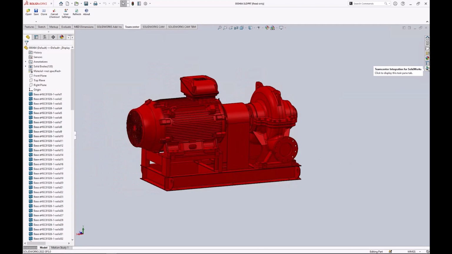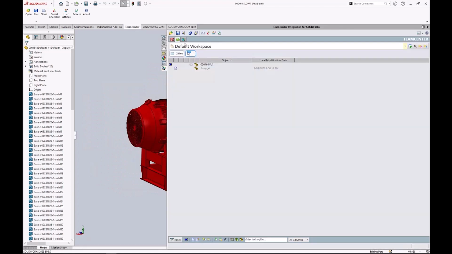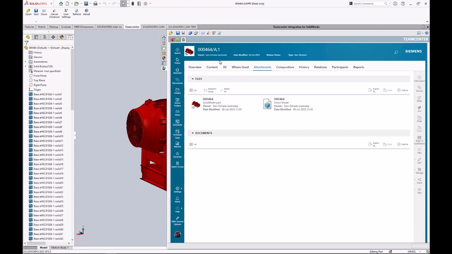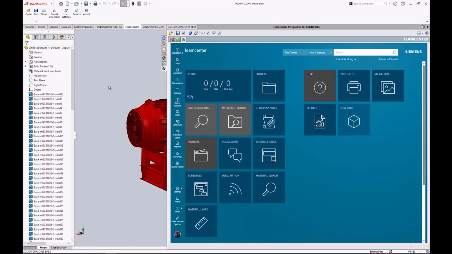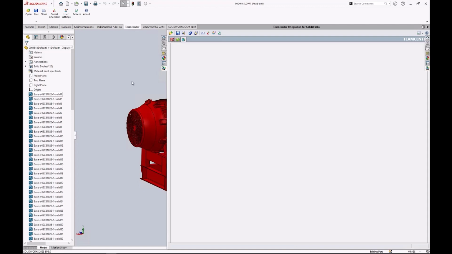And again, it's fully embedded, fully integrated, and you have the best of the Active Workspace client inside of SolidWorks. You can access the data, get to the data that you're looking for. Again, the quicker you can locate your data and get to work on it, the more streamlined your processes become. So that's a look at the SolidWorks integration. Let's take a look at the benefits real quick.